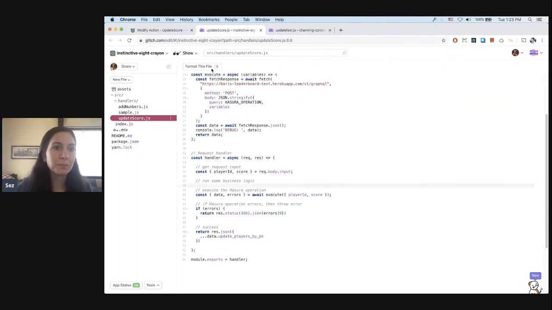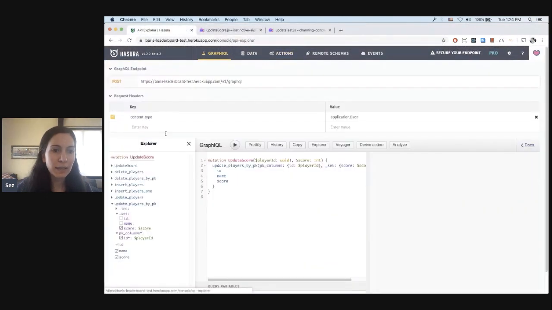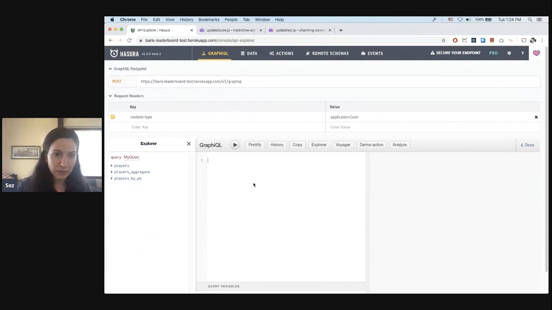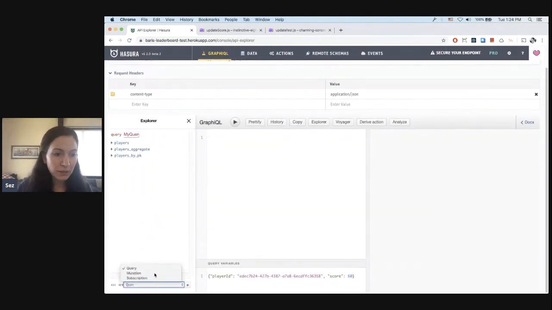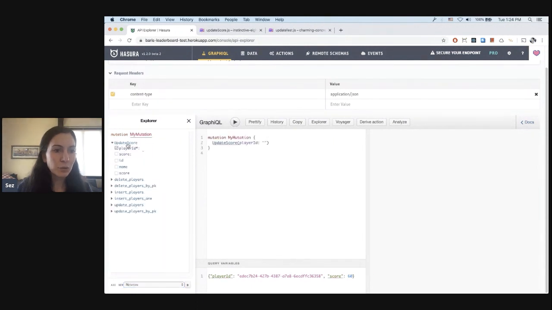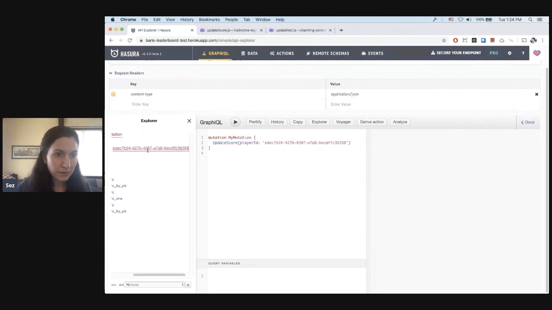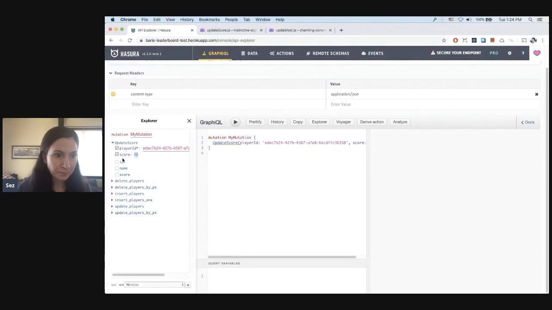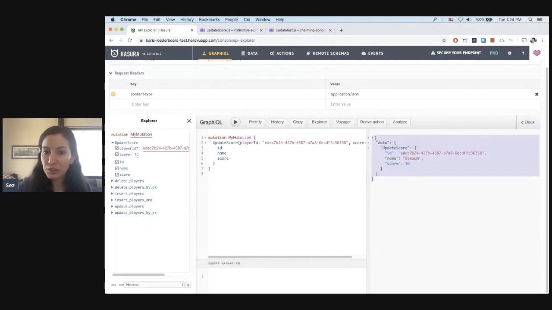So let's test this out now. Go back to Hasura, go to GraphQL, and you'll see on the left here, we actually have a new mutation. So let's do it from scratch. Delete everything and go down, add a mutation, get that new one, update score. Let's get this player ID. And we don't need these variables anymore, so you can delete those. And plug that into here, and the score can be 10. And we'll get the ID, name, and score back. So let's run this mutation. And it runs like a regular mutation, even though behind the scenes, it called our handler here.